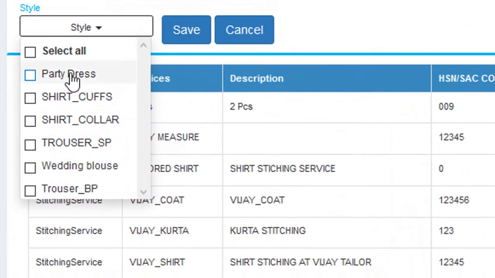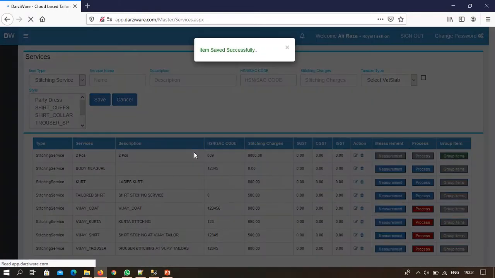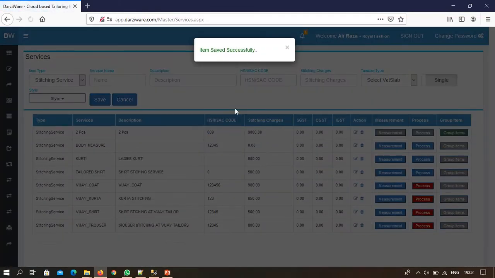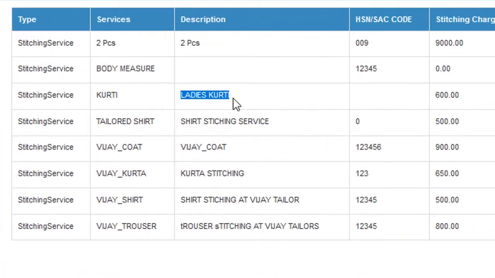Now let's go to styling options. If we see suitable styling options available in the list, then we should select the appropriate ones and then click on Save. If we don't find any expected style option in the list, then we can create them and link them later. We are going to see the style gallery option in this video. Please watch it till the end. Now here you can see the created services listed in the table. Great. We have successfully created a service.